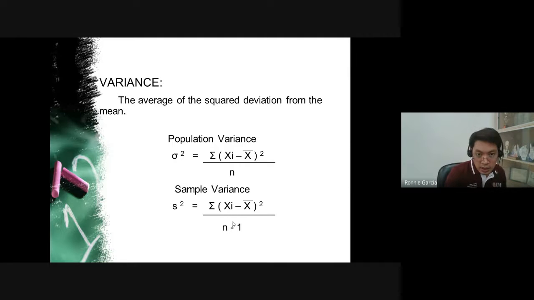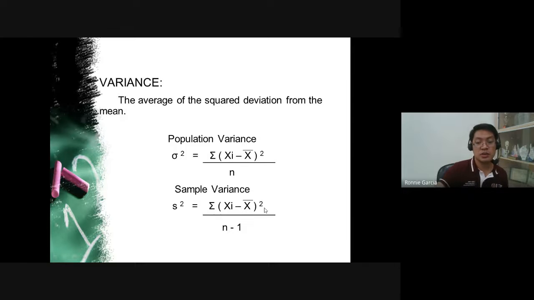Tanawan ninyo, we will look at the sample variance. We will not use the population variance kay sample naman itong ginakuha diri. Ang population, daghan kaayo siya. So ang difference lang nila is ang denominator. Since we are using sample variance, the denominator will become n minus 1. Ang numerator niya is summation of the deviation, di ba?